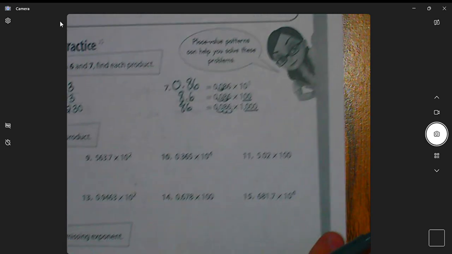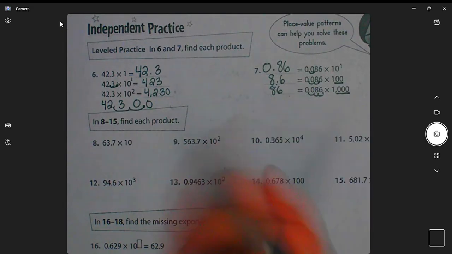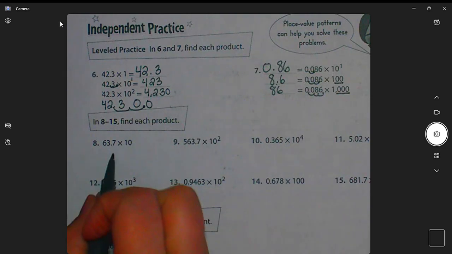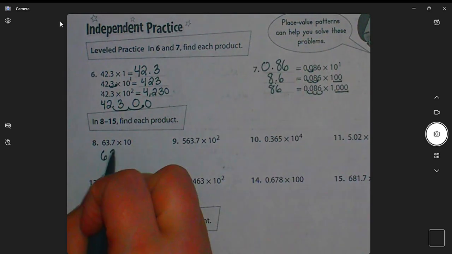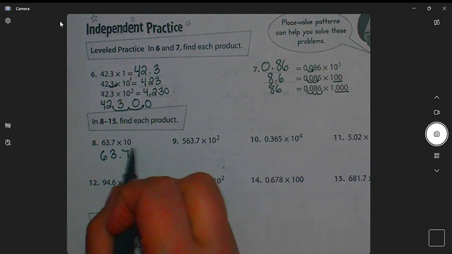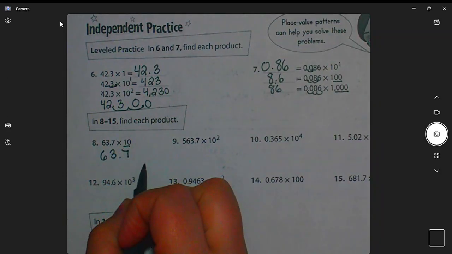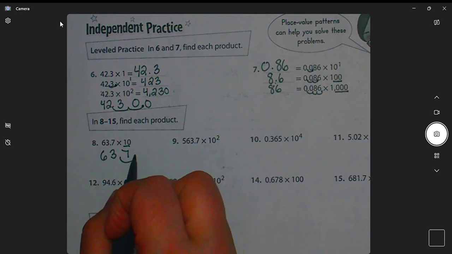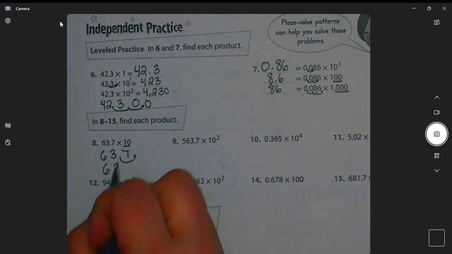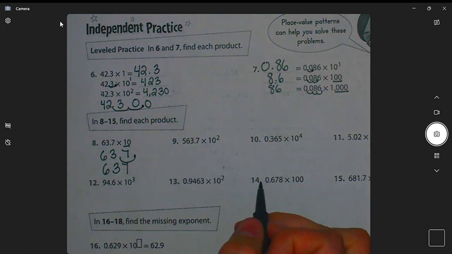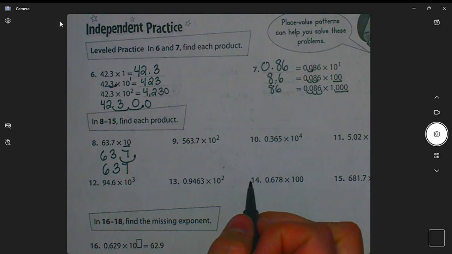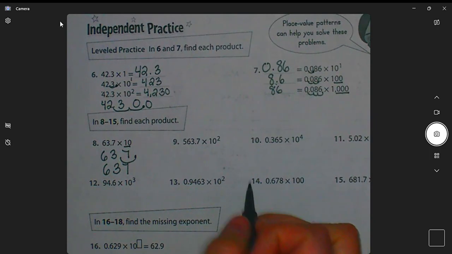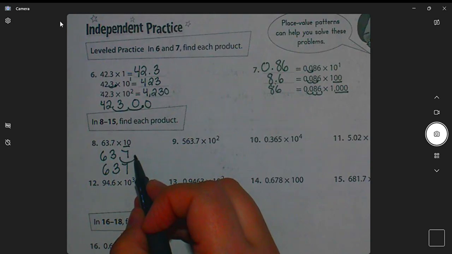Let's look at some guided practice, or some extra practice. Sorry, wrong word. 63 and 7/10 times 10. So 63, 7/10. I'm moving, right, 10 to the first. So my decimal is going to move 1 place. 637. Make sure your teacher knows how you showed your work. So I would always recommend writing to show your work, and then writing the number again right underneath it.